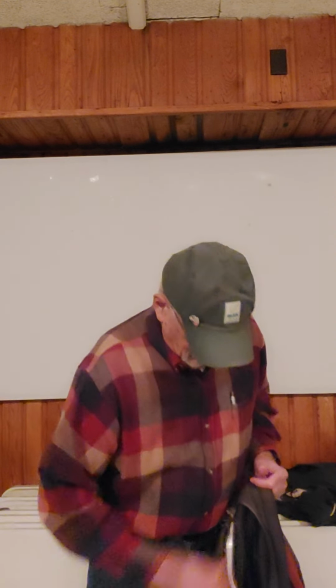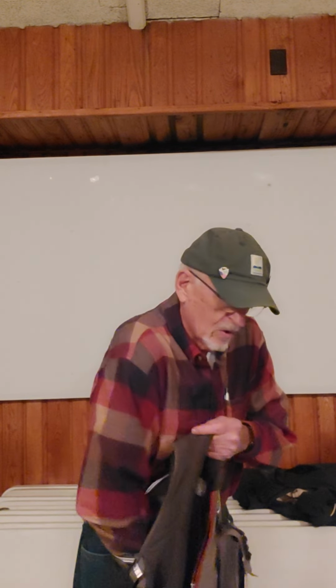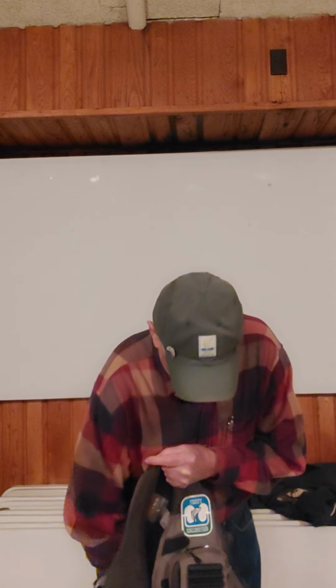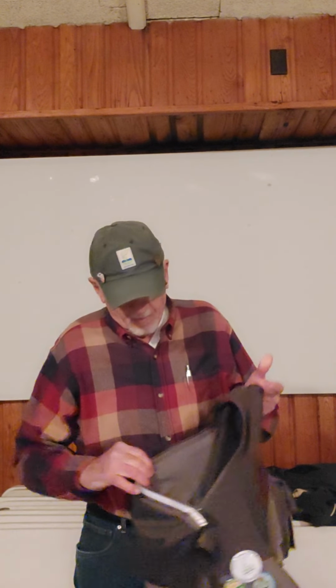Well, if you're a senior citizen, you know what this is. And a rag is a good idea. And if you're steelhead fishing or out in the cold, they do make gloves with the fingers cut out, and that's good for cold water fishing. Okay, I think that's it. Also, this big compartment, if you're going to go out and carry your lunch, that's a good place to carry your lunch.